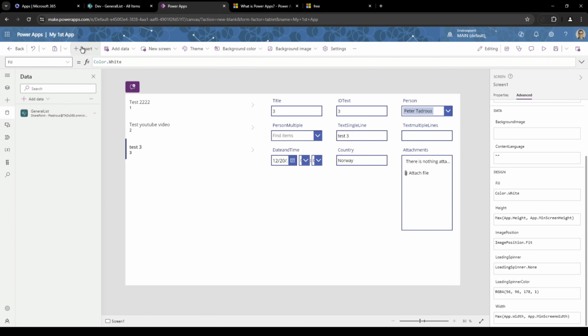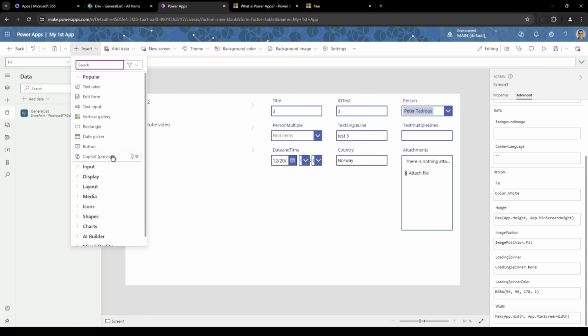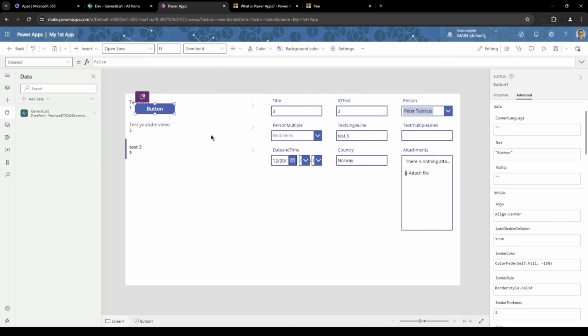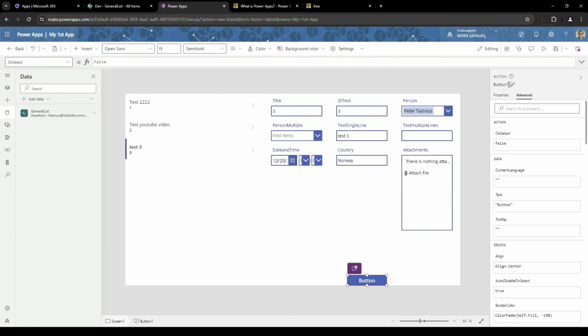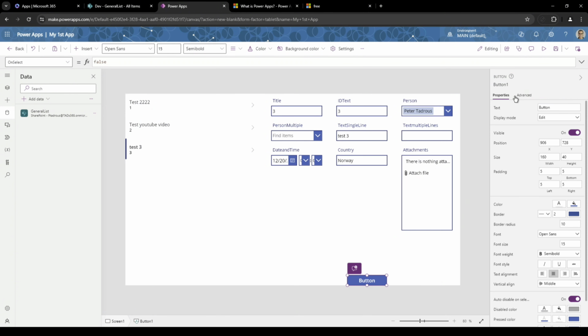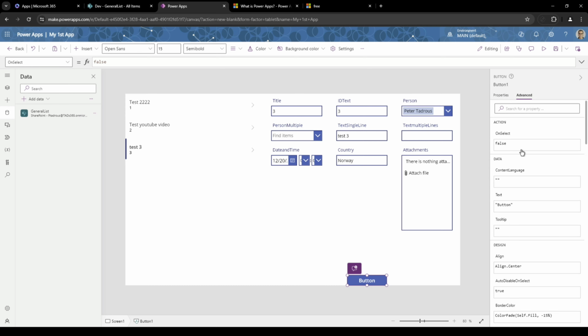So we're going to click on Insert again and click on Button, and I'll drag this down here. For this button, I'm going to go to the properties and Advanced, OnSelect.